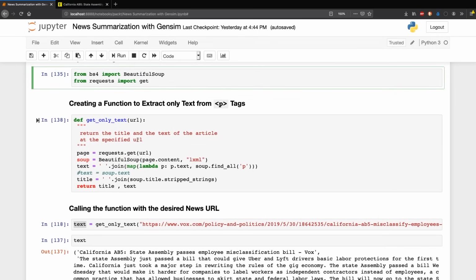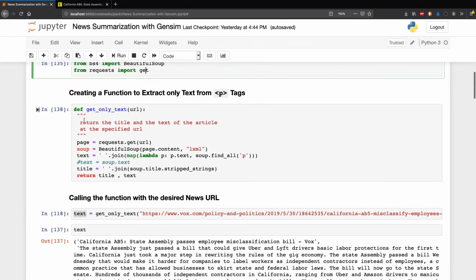So after we import the packages: from bs4 import BeautifulSoup, from requests import get. The reason why we are importing a particular object or function from a package instead of loading the entire package is memory management. If we have a huge package like Gensim and we import the entire package, then the primary memory would be occupied with a huge memory chunk of this particular package. So it is always better to import only the functions and objects that are of our interest rather than importing the entire package. Likewise, the BeautifulSoup object is of our interest and the get function from the requests package.